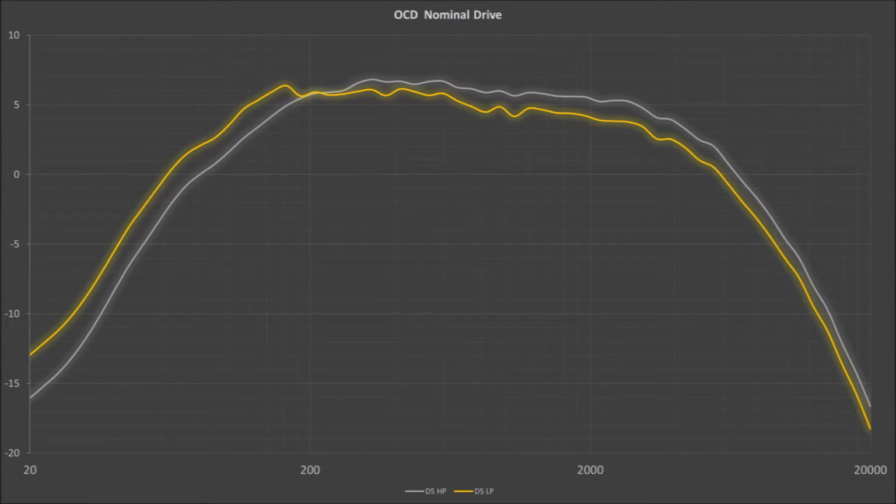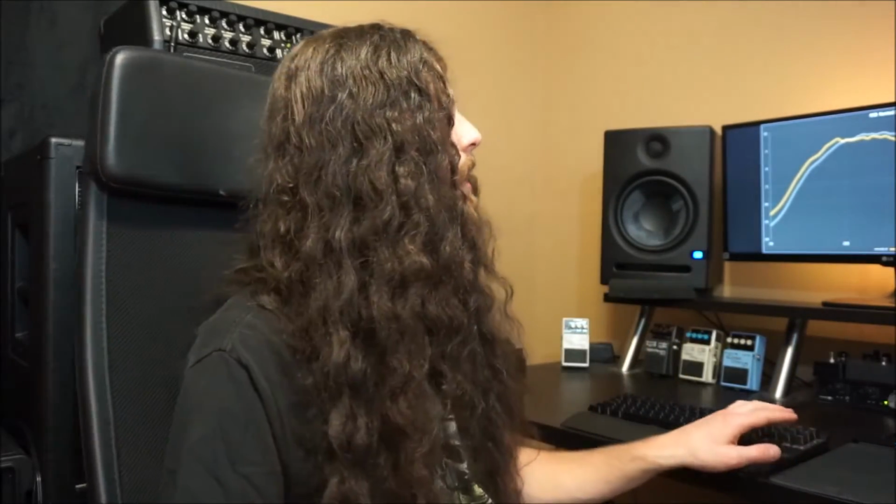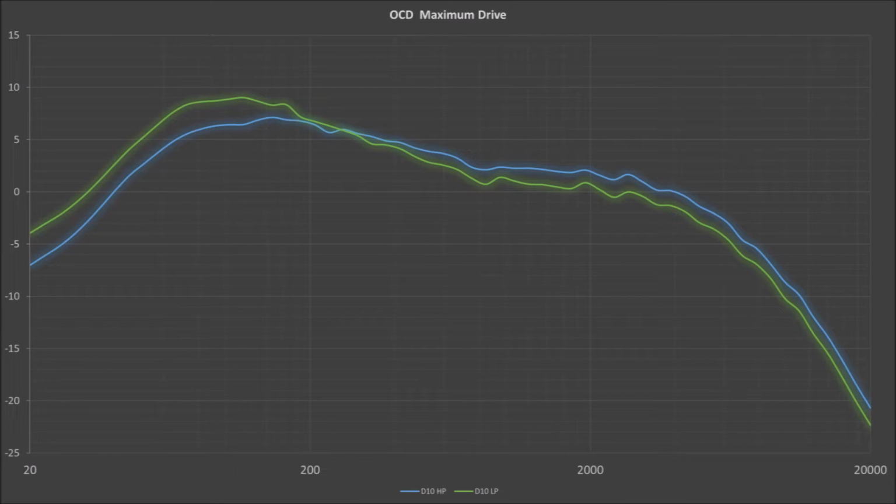Now, once you start turning up the drive control, here we're at about noon, then things kind of even off and we're looking at a more flat, 700 hertz focused frequency response, if that. And in fact, you even have just an ever so slight boost to some of those lower frequencies. It's rather transparent at this point, where it doesn't sound like you've thrown on a huge low pass or high pass or anything. However, once you start turning up the drive even further, you get a really big bass boost. And this is something that I'm not crazy about with this pedal: everything past about 1 o'clock sounds a little woofy to me.